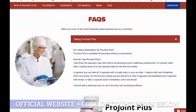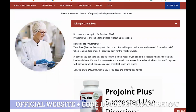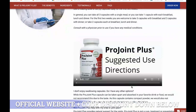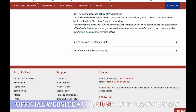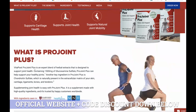For this reason, I think that ProJoint Plus is a great choice for the long term because of its really low price. As I told you, there are very few joint supplements that cost as little as $19 per bottle. So from this point of view, it's a really great choice in the long run. As for ProJoint Plus, I totally recommend it. I think that it's a great choice, especially if you have arthritis, cartilage damage, or most types of joint pain.